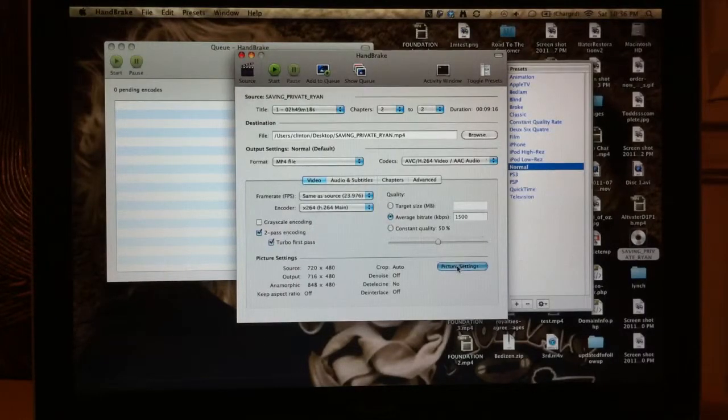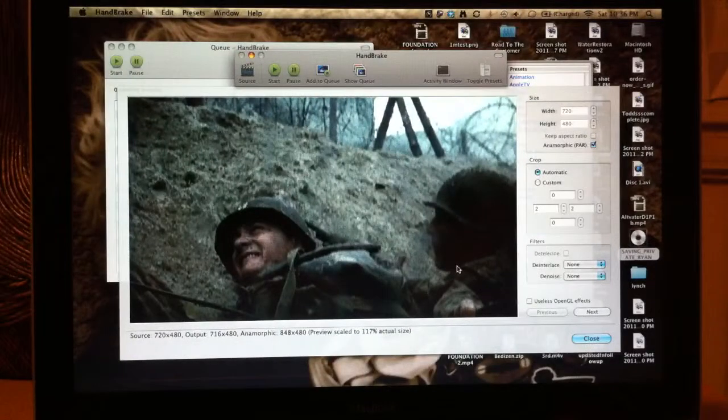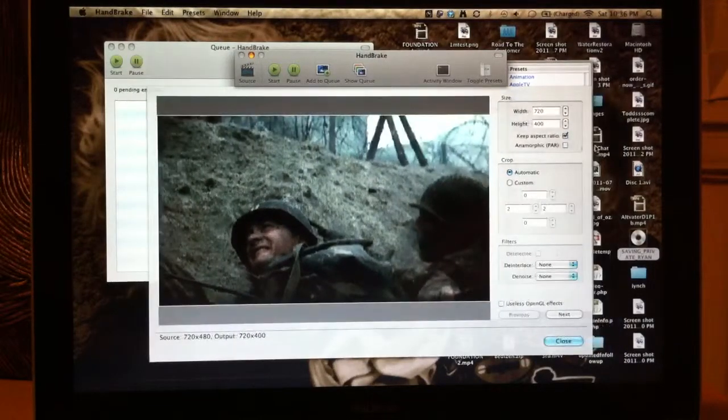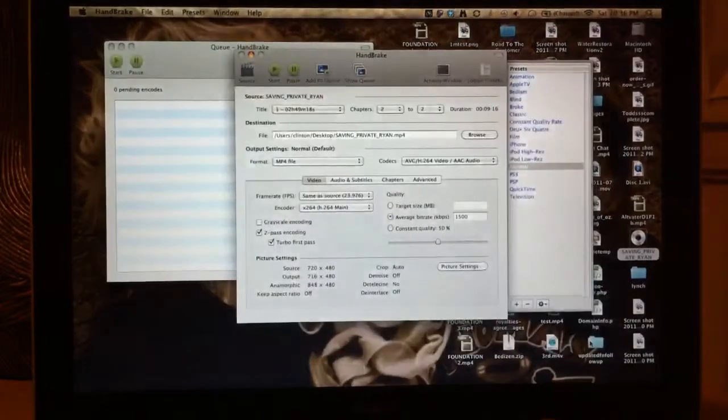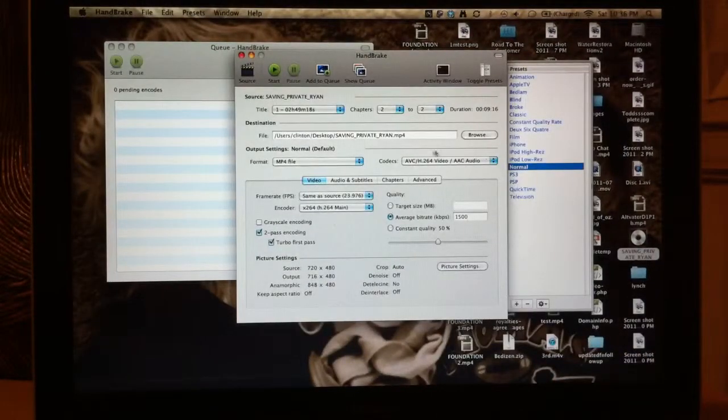I typically click the picture settings button, which brings up a preview, and I see if that in fact looks like what I want it to and if it's the whole screen. If it hadn't automatically chosen this over here, then you would see it box it up. But it looked good to me, so I really don't change anything. And then all I do is click this Add to Queue.